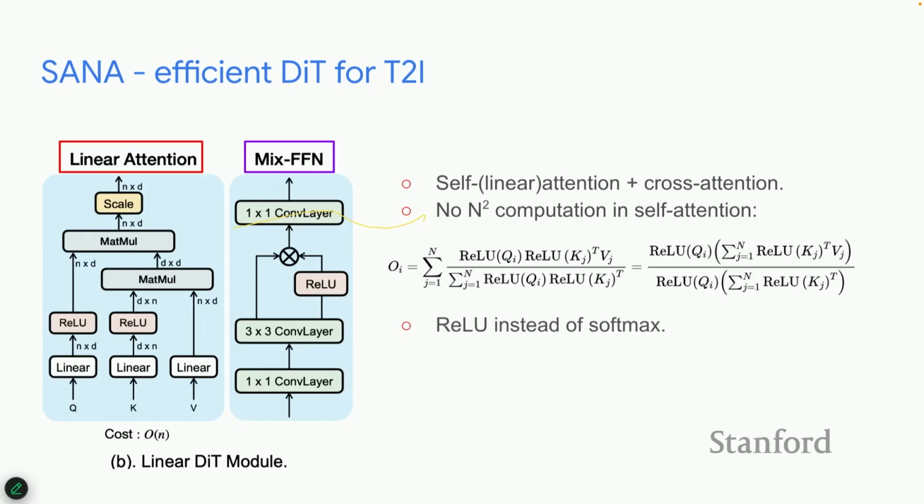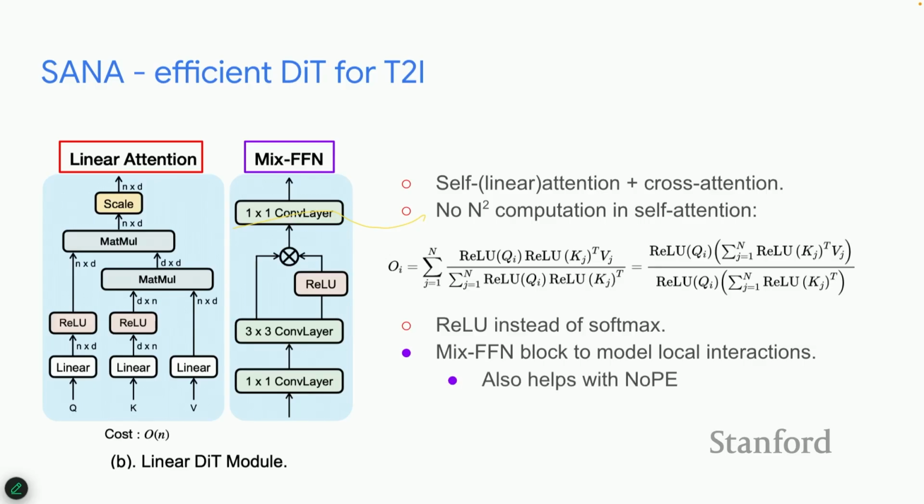And then, as I was mentioning, there has to be some form of compensation, as we are not using the quadratic attention mechanism, right? So we use MixFFN blocks. It's basically a bunch of inverted residual blocks and pointwise convolutions in order to model the local dependencies. Because it turns out that when you take the softmax out of the picture, you lose the notion of locality. Let's not say all, the majority of the locality notions are taken out also. So you need some components to also model the locality aspect, and MixFFN blocks are used for that.